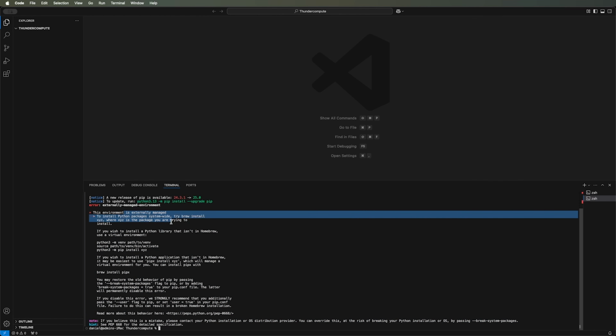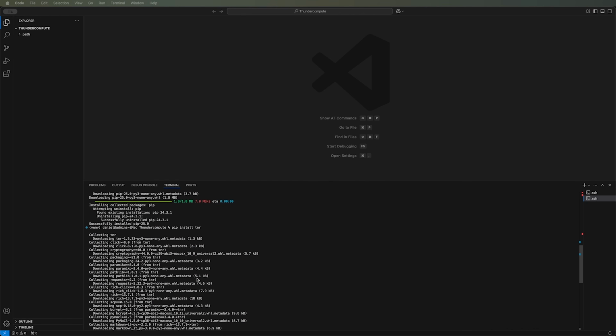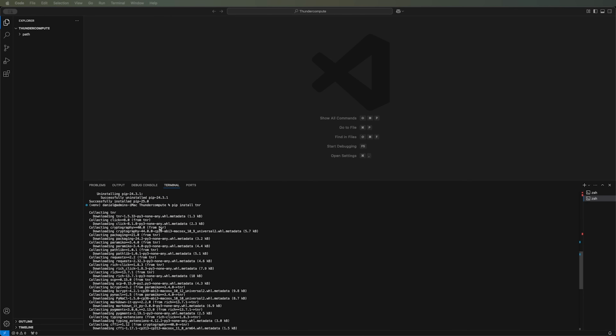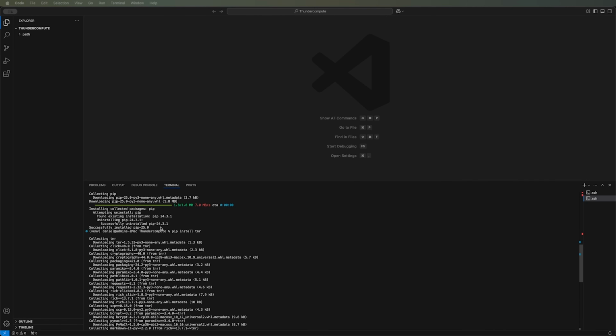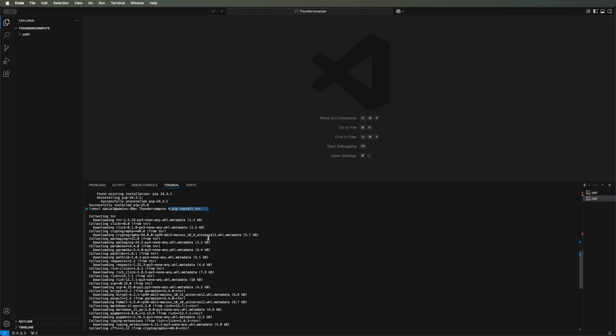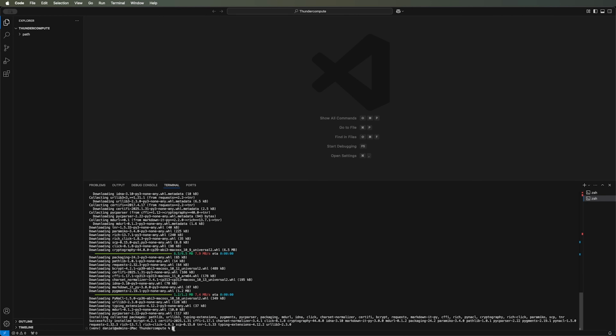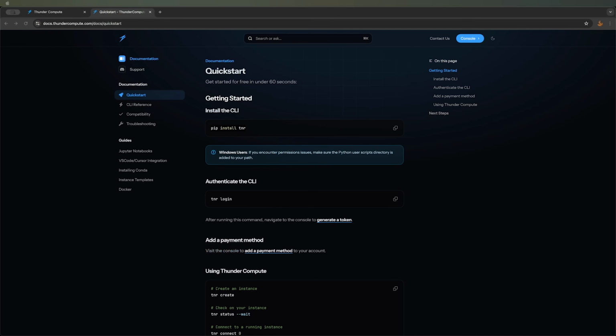As you can see, there's a notification that this environment is externally managed. I've installed the pip3 environment and ran pip3 install tnr. Now I have a working TNR. Let's check out the next step and move back to the Quick Start Docs section.